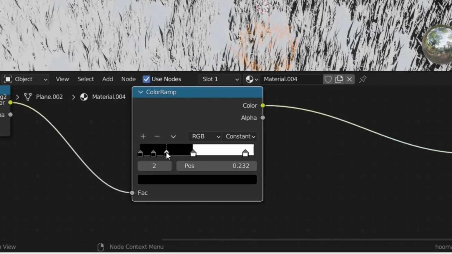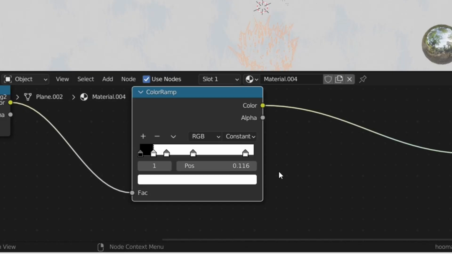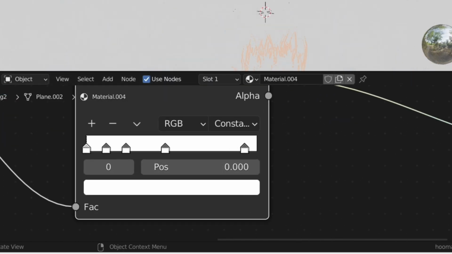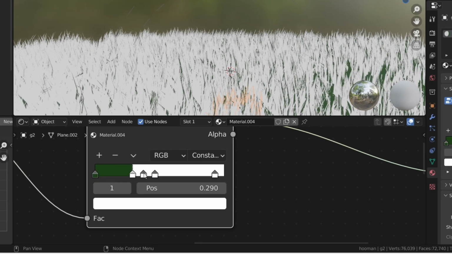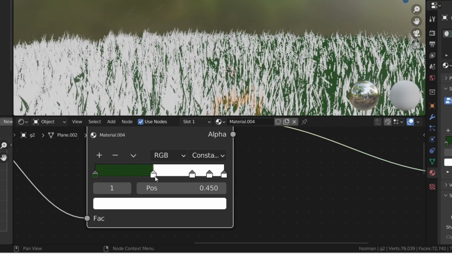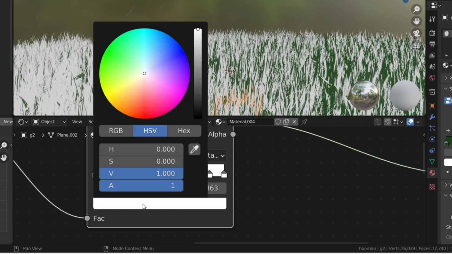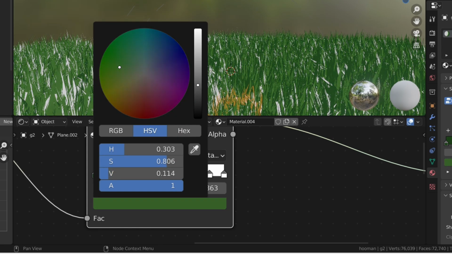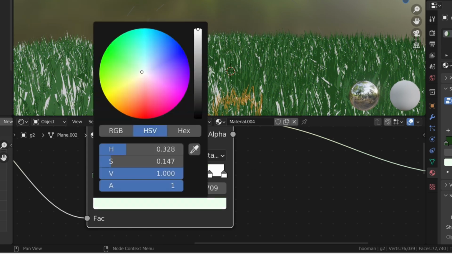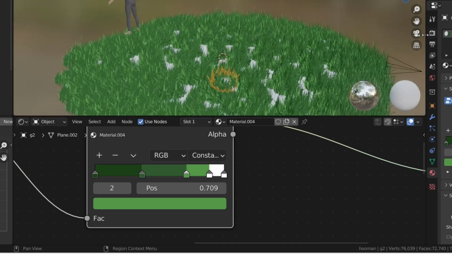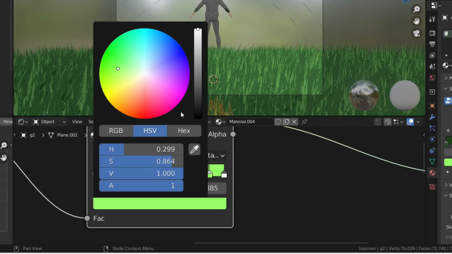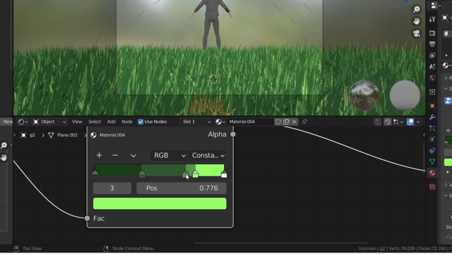If you add some more nodes and turn these to white and give your own colors to them like dark green, we can see some shadows, and just mix up these values as you like. Now it's some lighter shade and some more lighter shade. Well, that's how we work with 2D shading in EEVEE, and grass is done.